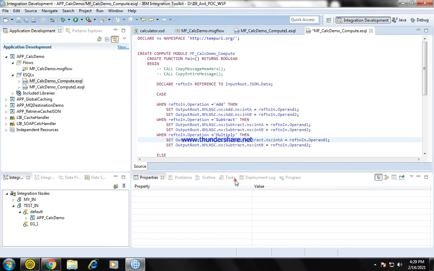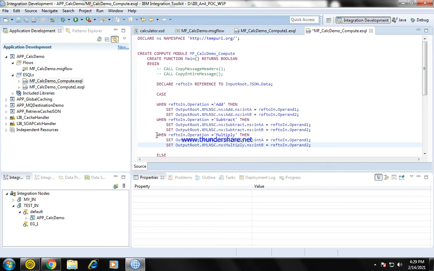That's why I'm getting this. When I press Control space bar, automatically the values are getting populated. Okay, so multiply.